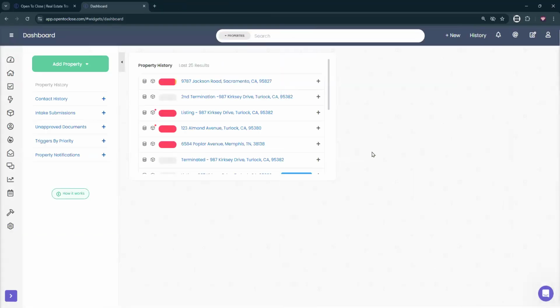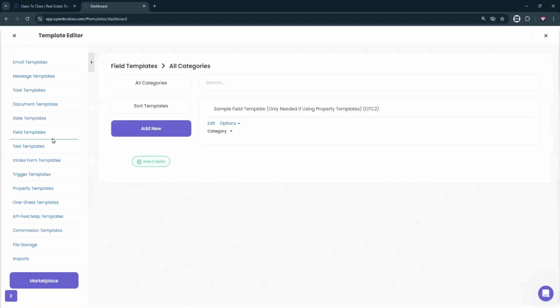Awesome. I have a field template, but how can I apply an intake form trigger? There is no option to add a field template to an intake form. When we talk about field templates, it's not something that I touch on very often, but field templates are something that can be used when you're using property templates. Or let's say you're using external intake forms, and depending on how it sets up, you might need to use property templates here. Right? You might need to use a field template. It depends on how you have those properties coming in to open to close.